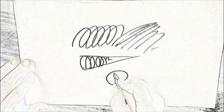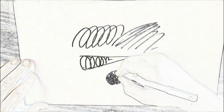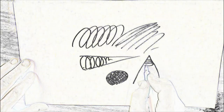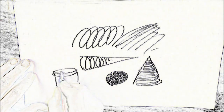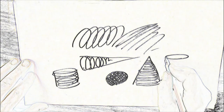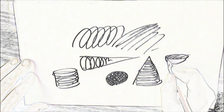So we have our spheres. Scribble a sphere. Scribble it in different ways. We have a cone. And we have a cylinder. And we could truncate these. Remember truncation? So we'll truncate a sphere, right? Top and the sides.